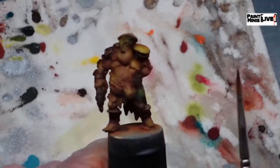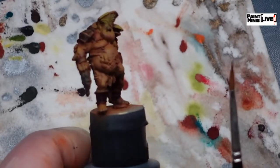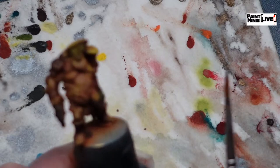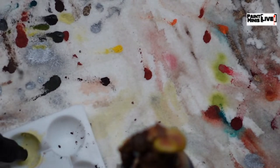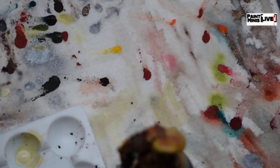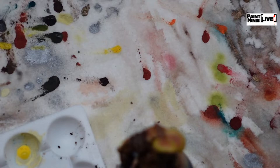Okay, so I think next up on the chopping block here, we're gonna go ahead and take a little bit of this, a little bit of this white that we were using earlier, and take a little bit of that, like a drop of that, and then we're gonna take a little bit of yellow. We're gonna really blow the crap out of the yellow here. I mean, it's already two bright colors, but we're gonna mix them together to get an even further yellow to white.